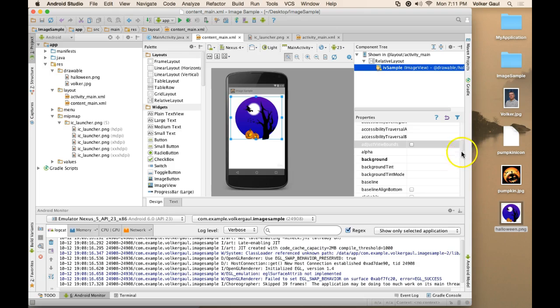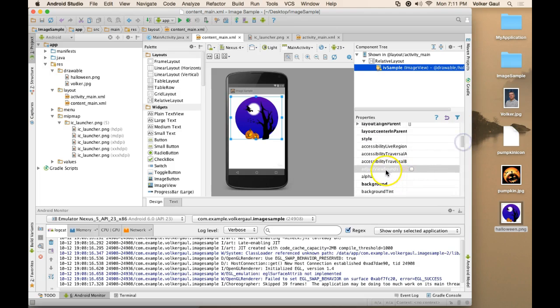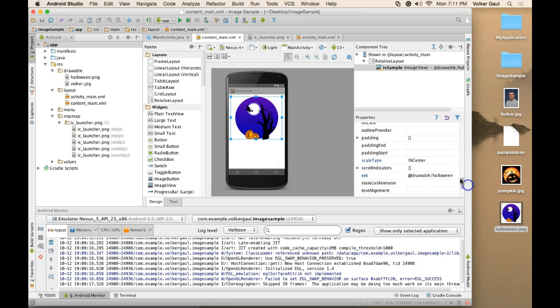But notice because of my auto content, and I turn that off, here's my height. Auto adjust is off. It might have distorted a little bit if I click it. It didn't change too much. Now I have some room here. But if I go back down to the scale type and use matrix, notice what happened.